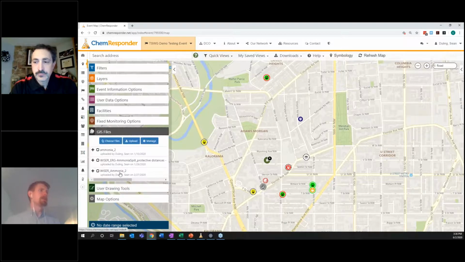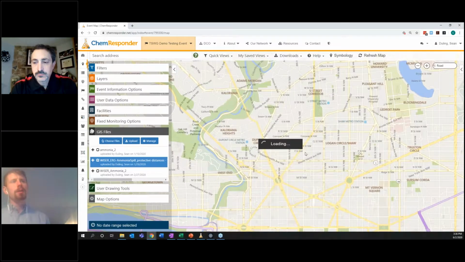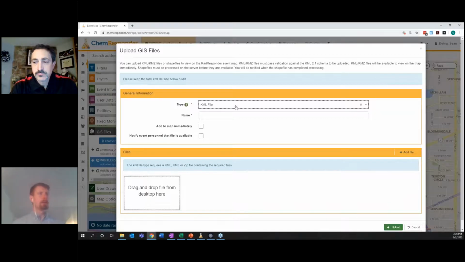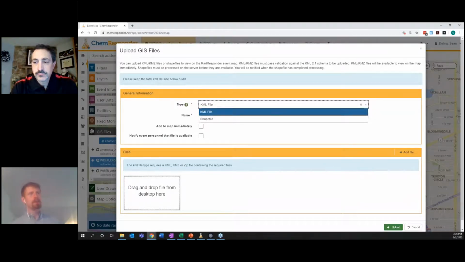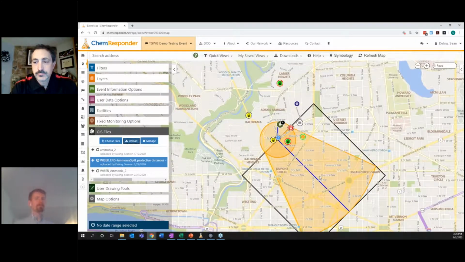Okay, GIS files. So you can upload your own GIS files using this interface: KML, KMZ, shapefiles. So if you're using something like the Wiser application, you can export those products from Wiser as a KML, and you can upload them here. That upload process is pretty easy. There's just this upload button. I click that. I go in. Is it a KML file? Is it a shapefile? It's a KML file. I give it a name, a model, and then I go in and pick my file from my computer. I click upload, and I'm good to go. I'll display it on my map here.